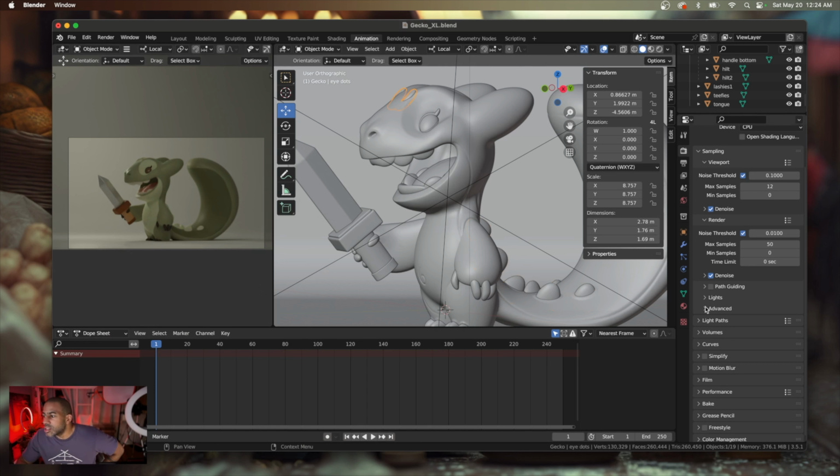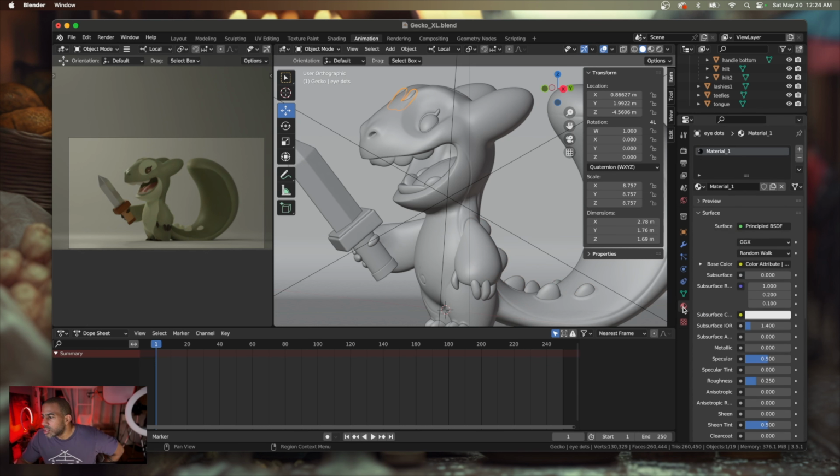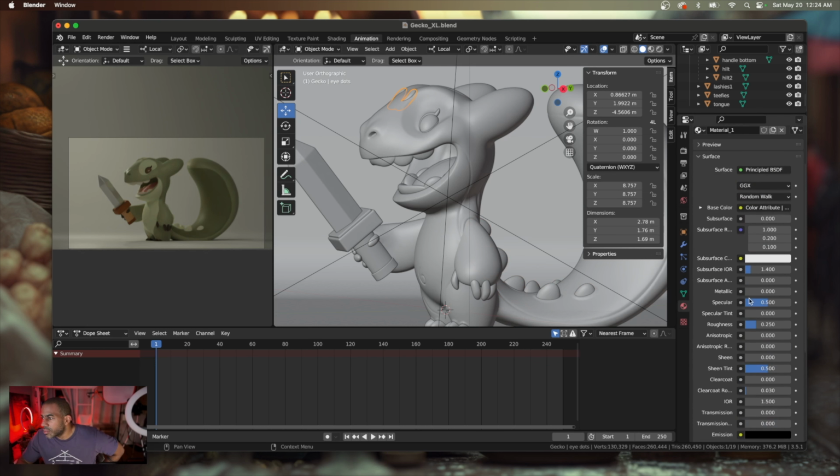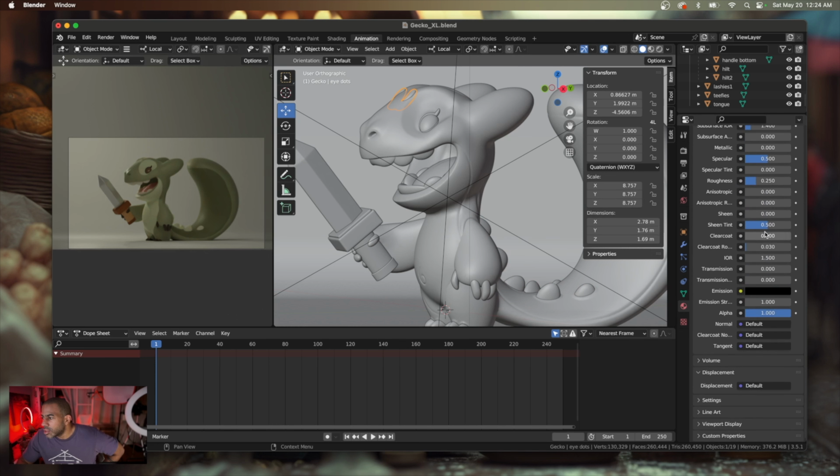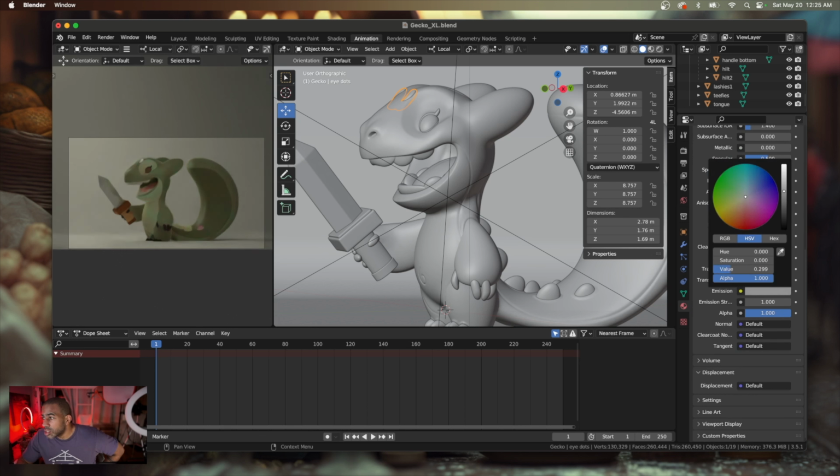So let me take these and change the emission to something like that. A little darker.